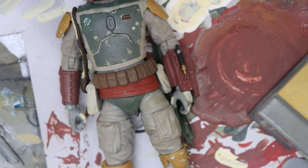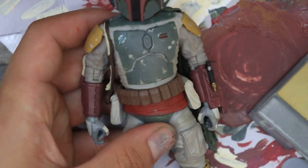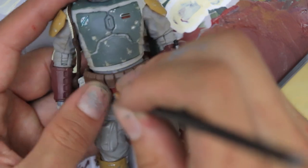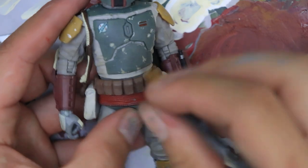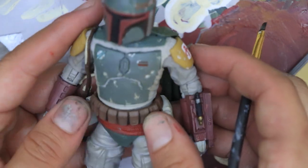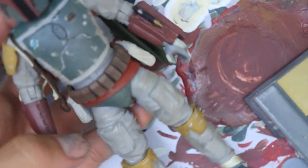I'm going on with a little bit of black dry brushing inside here. Just gonna get some black on my brush, just a teeny bit, and just kind of get inside here. The nice dry brush. Rub on the top, make sure we don't have anything there. And then with this dry brush, we can just lightly go over these pouches. There we go, that looks pretty good.